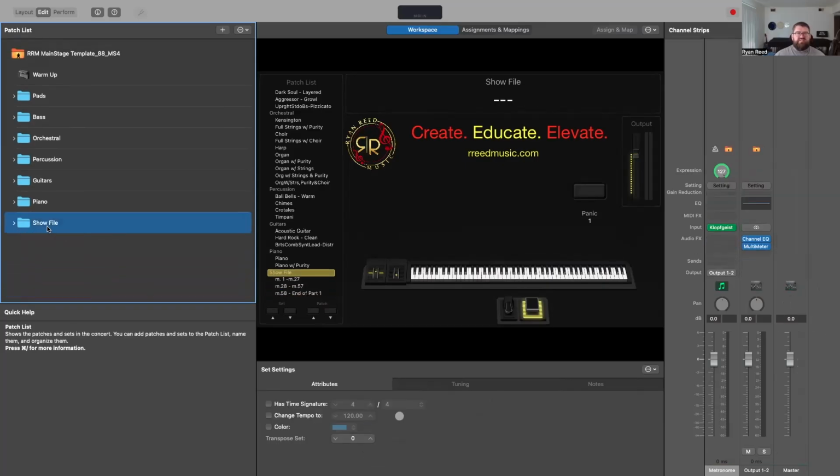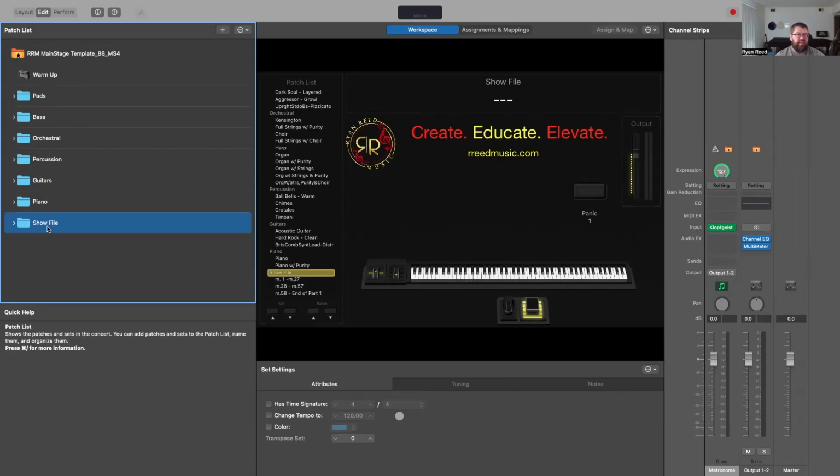And again, every sound on here has been EQ'd, is either picked from sounds I used and or EQ'd to the way that I use them in my marching band shows. So this eliminates the hassle of choosing patches. This eliminates the hassle of EQing patches. If you just want to use it as it is, plug and play, the only thing you have to do is assign the keyboard and the pedals if you're using pedals. So it's really that simple.